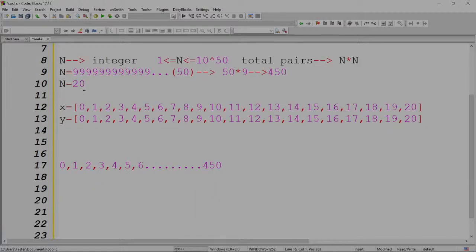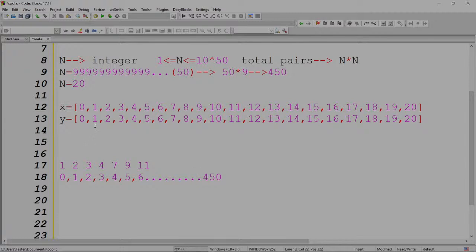Suppose my given number is 20, then I run 0 to 20. How many numbers have the sum of digit 0? How many numbers have sum of digit 1? How many have sum of digit 2? How many have sum of digit 3? I just count the same and store it in the same index. Suppose for 0 only one value. How many numbers have sum of digit 1? 2 values. Sum of digit 2? 3 values. Sum of digit 3? 4 values. Suppose 7 values, 9 values, 11 values. So like that I store.